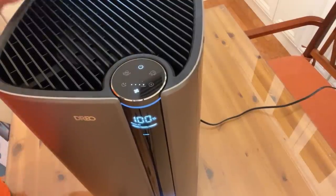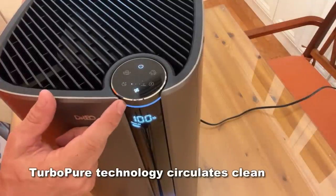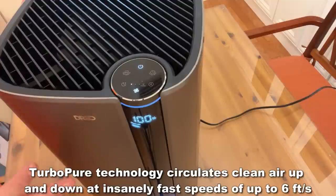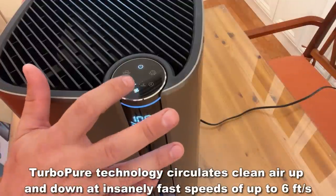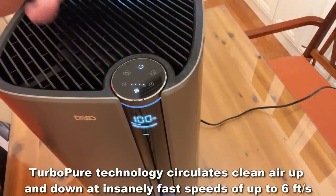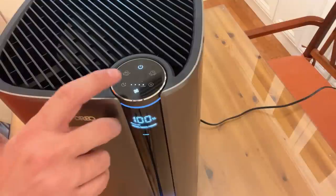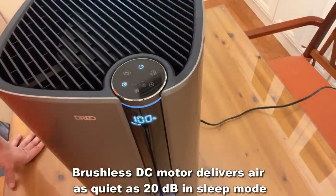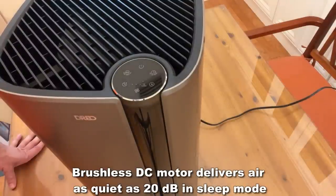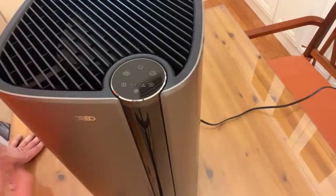One of the things I like most about this is the easy controls. Drop it down to a fan speed of one — quiet. Two, three, and four. Turbo is going to be moving an exorbitant amount of air, and I'm sure you can hear it blowing. But if you want it quiet, put it in night mode over here, and this thing will quickly quiet down and allow you to sleep without the lights on. That makes a world of difference for me. Too many of these devices have little ambient indicator lights and you can't sleep with them.